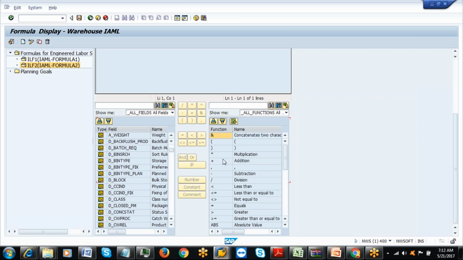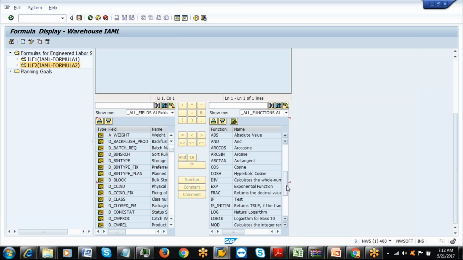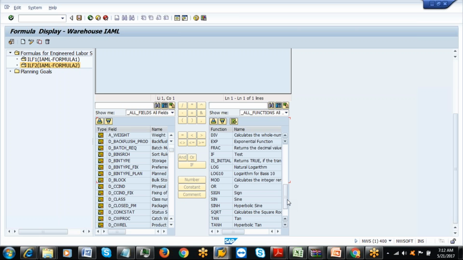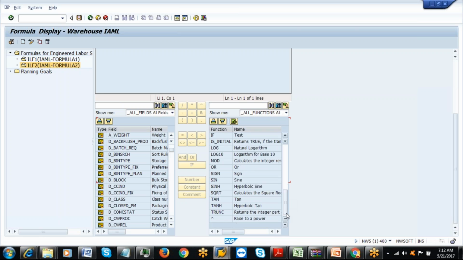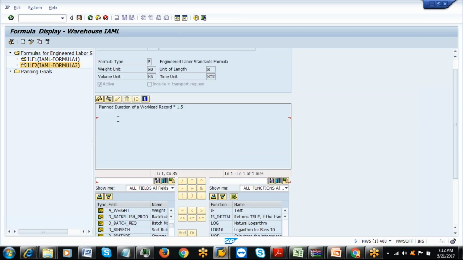And here on the right side, if you observe, some operators like open bracket, greater than or equal to, plus, minus, etc., lot of things are there. Here within this span we can maintain our own logic also, syntax. Okay, and this is the button to check the syntax, and this is the button to activate those formulas or conditions. Okay, this one we are in formula view, active.